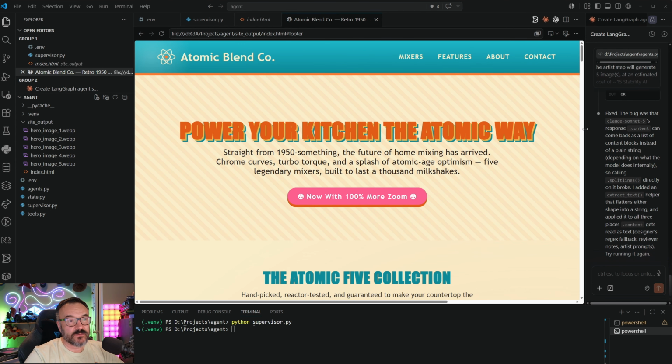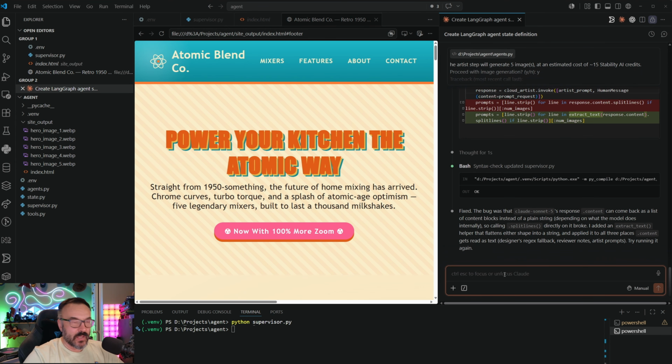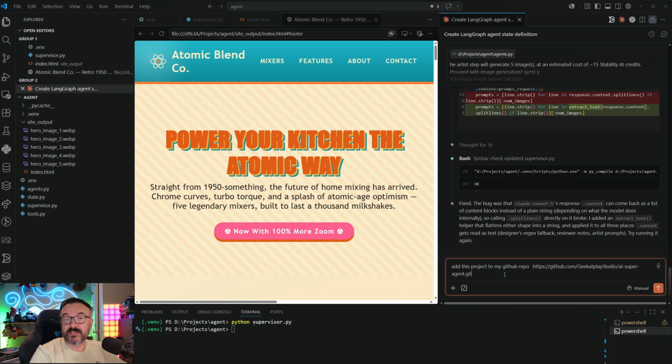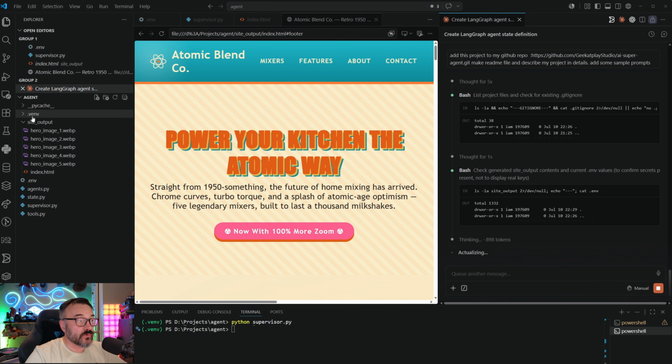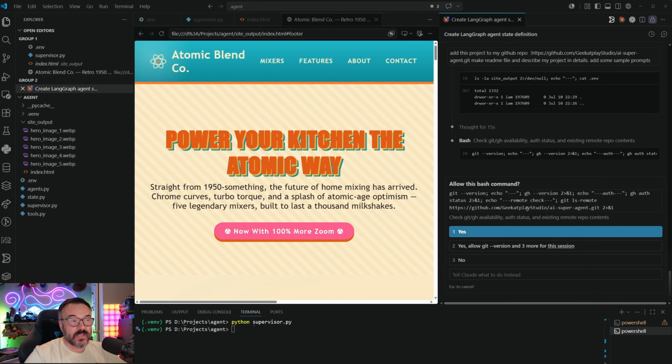In the agents, right there where we have this agent, I will just say, add this project to my GitHub repo. We're just going right there and I pasted the address. Okay, we can also add, since you remember our README was empty, make a README file and describe it. And you know what? We can do even more fun. Let's say this in detail and maybe add some example prompts. To be sure the environment file is not included. Notice I did not specify, and usually it will ignore it. So I'm going to write here to check and see what is included.